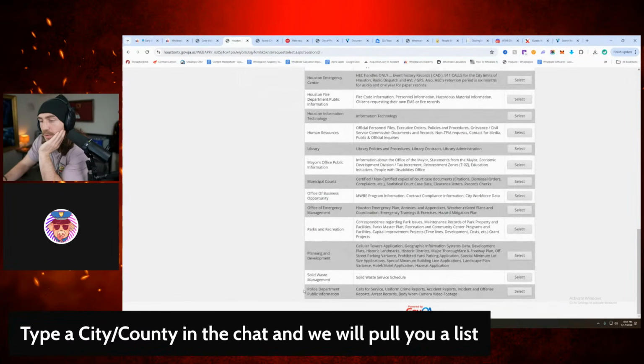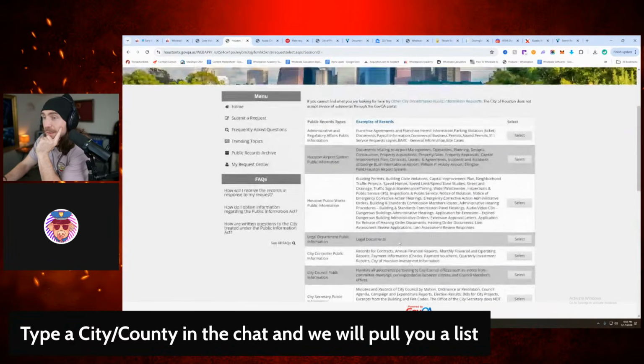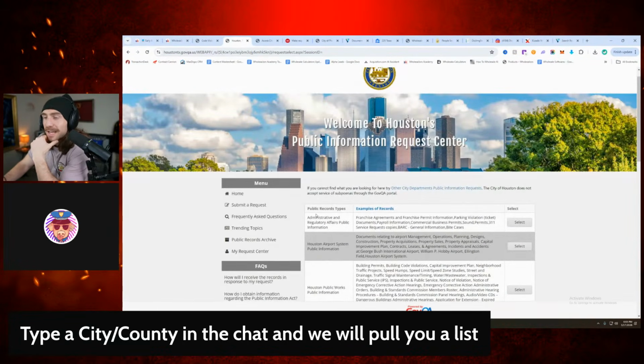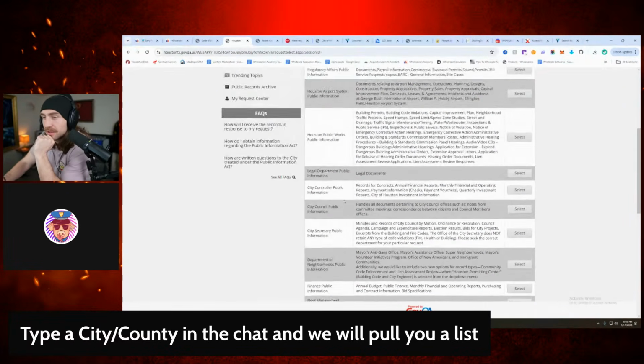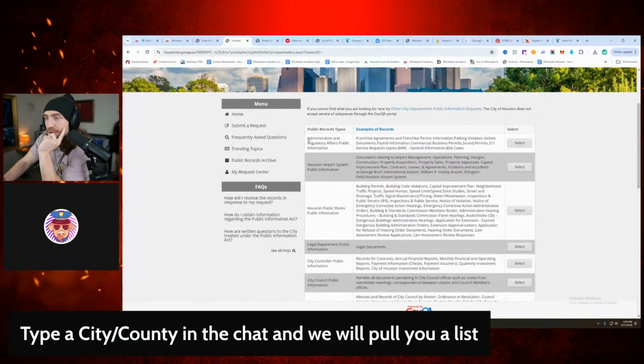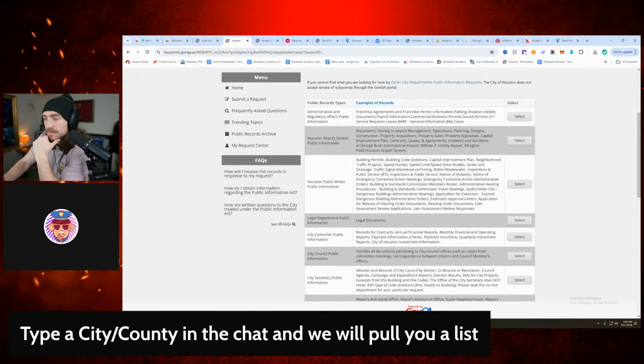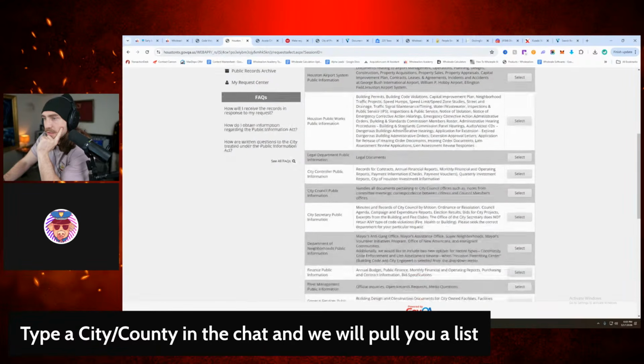Here you guys can pull the arrest records right here. So if a guy's going to jail, he may need money. I just got a deal from a guy who just got a DUI. He needs to pay out his attorney. No one calls arrest records. Really good list. I'm sure it's just administrative and regulatory affairs. Is that what this one is, Ty? Say that again. Sorry. Houston, do I pull administrative and regulatory affairs public information for code violations?